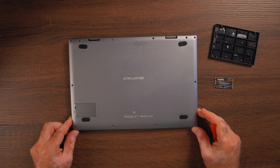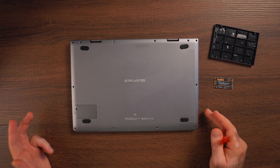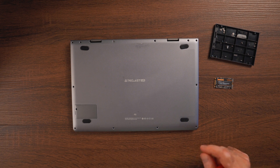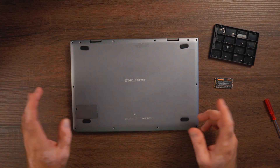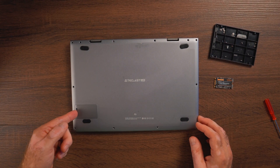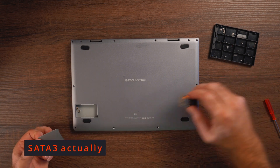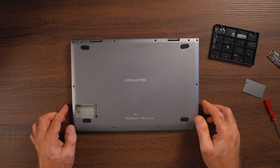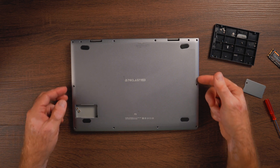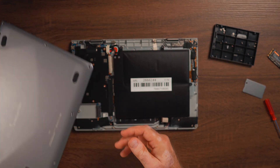You gotta see how easy it's done. After over three years, the Teclast F5 is still in my possession. I was using it as my main travel device because it's so light and still offers a lot of functionality. After removing all the screws around — there are no screws underneath the legs, luckily — you also need to remove the little door where the NVMe drive stays. This is the 128GB NVMe drive that comes with it. Set that aside, then use plastic pry tools around the edges and the metal lid comes off pretty easily.